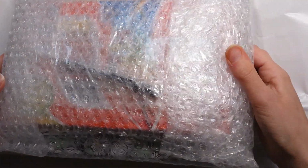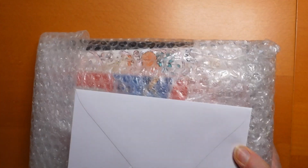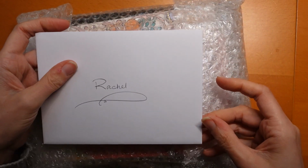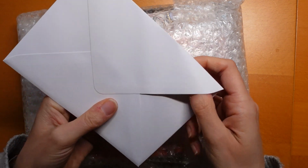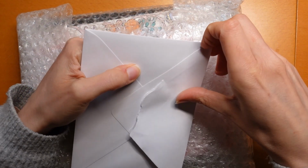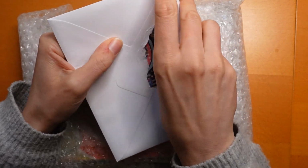Oh, and we have another package, and a card. It's like pass the parcel, isn't it? That's lovely. Pop that down on the floor beside me. So I'm going to open the card. I won't read it out, but I shall open it anyway. I'm so bad at opening things nicely.